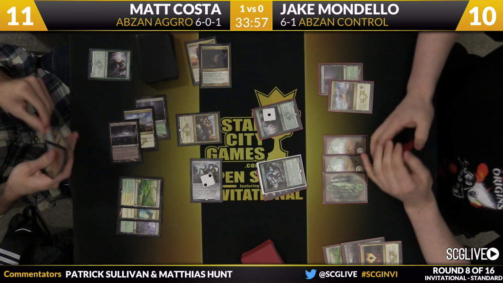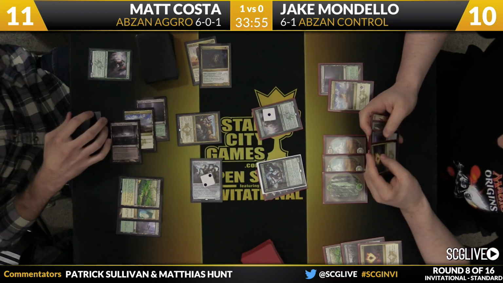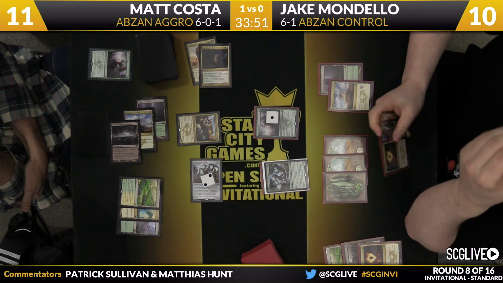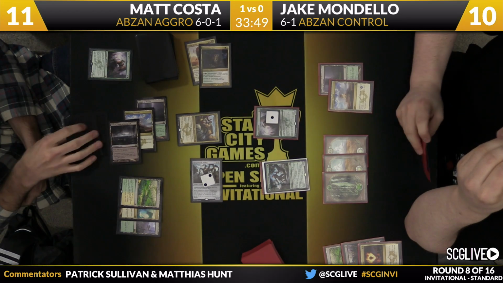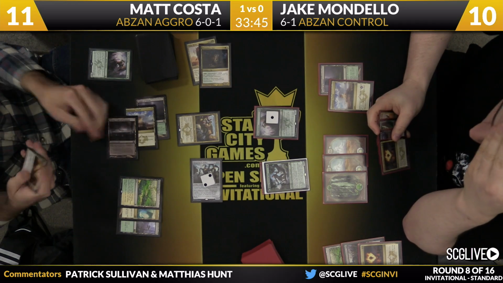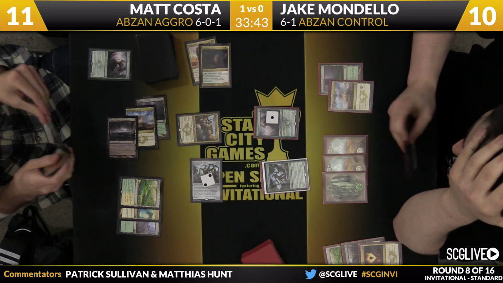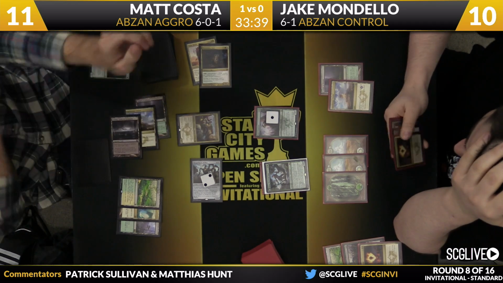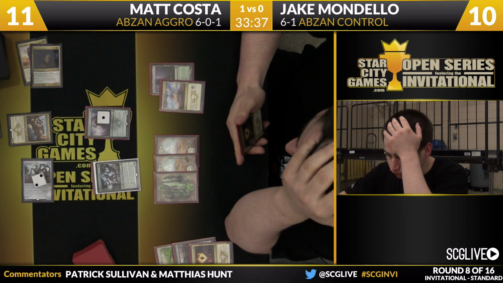All right, so Anafenza, the Foremost, is the play for Matt. His life totals are 11 and 10 in Costa's favor. Draw from Mondello looks like it may have been an Ugin, which is a ways off. Well, Siege Rhino in hand alongside Abzan Charm, so he's got a pretty good setup here. Yeah, if he cares to, he can just continue this aggressive plan. He can exile the Anafenza, attack for 5 more, continue to win the race.